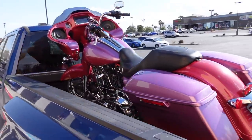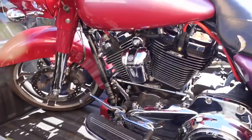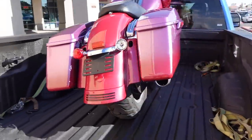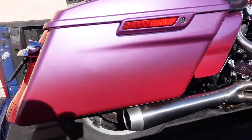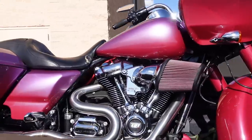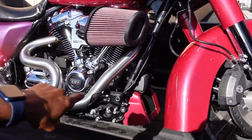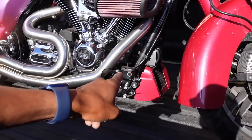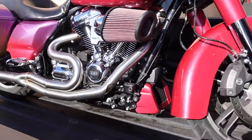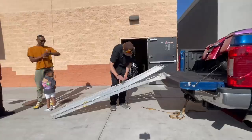And just like that, guys, we got this thing loaded up. Finally, it's time to go home. Big 131 on this joint, sounding literally amazing. Amazing, man. Oh my God. And we got this same exhaust on our bike that we just got in Memphis, man, that we're about to go crazy on as well. Just makes me that much more excited, man. I can't wait. We gotta go get a master brake cylinder for this one, and then we'll be able to put the other stuff back on there. But so far, so good, man. Let's get this thing strapped down and ready to go, dog.